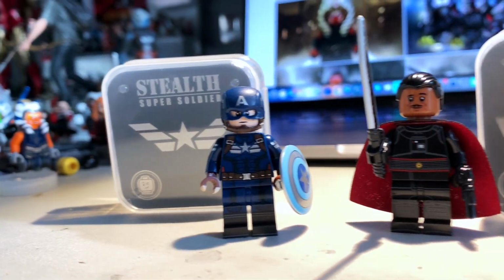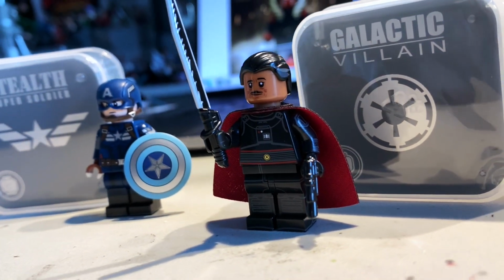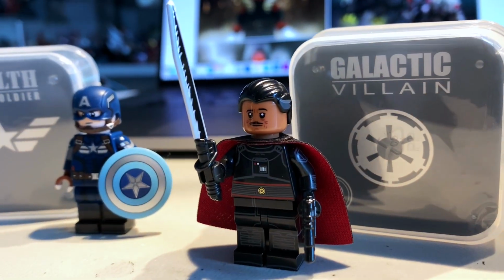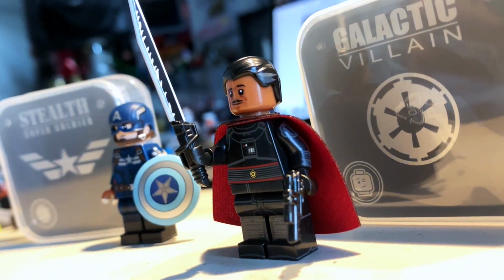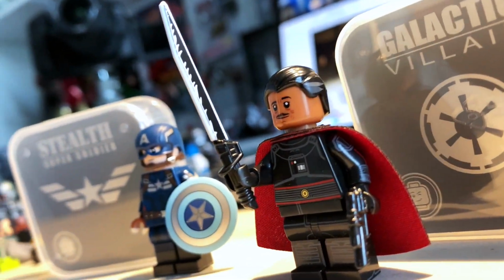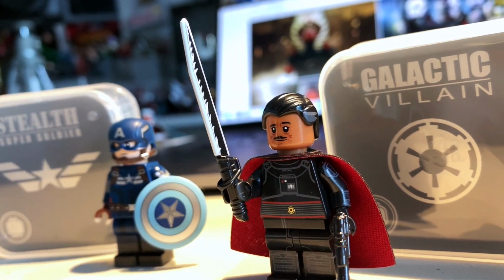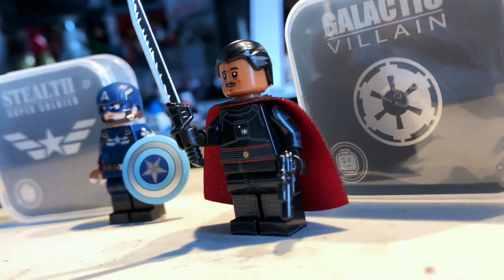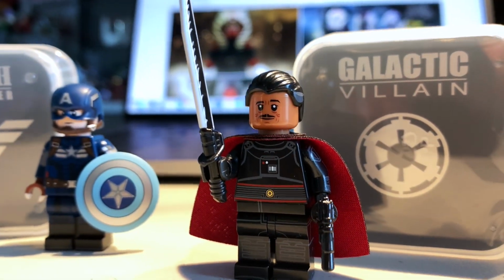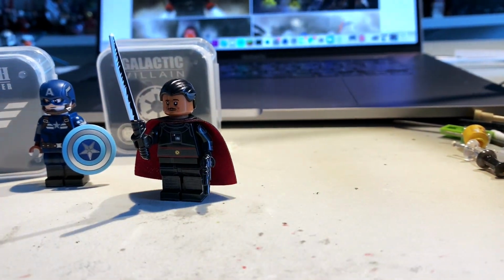What was even crazier though was I felt two containers in the package this time, and inside was Moff Gideon. And I completely forgot that I pre-ordered this figure as well at the end of last year. As you can see, Phoenix has developed the definitive Moff Gideon custom minifigure. Once again, pad printed just like official Lego, even including the Darksaber by Brick Arms this time with that pad printed white effect, which looks amazing. You also have Moff Gideon's pistol by Brick Arms as well. And the likeness to Giancarlo Esposito looks even better in person than I was expecting. And it's also double-sided, but you'll see the alternative expression in the eventual review.